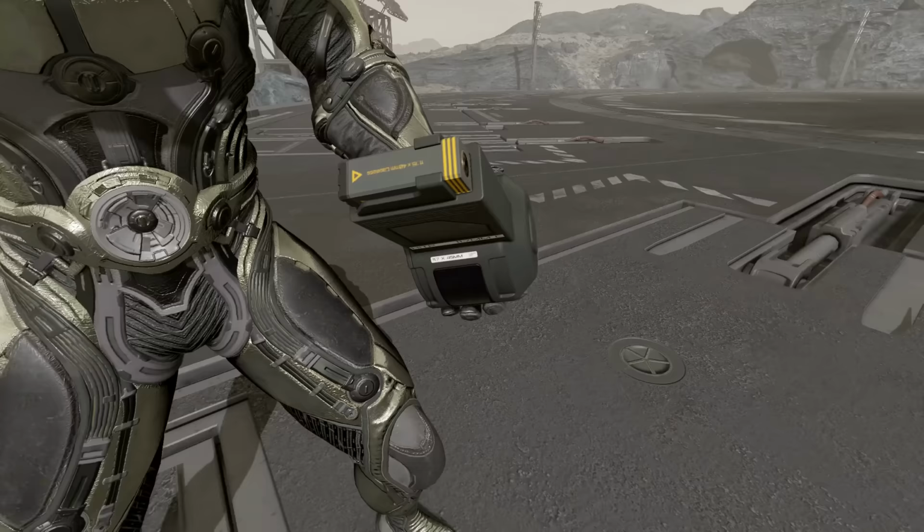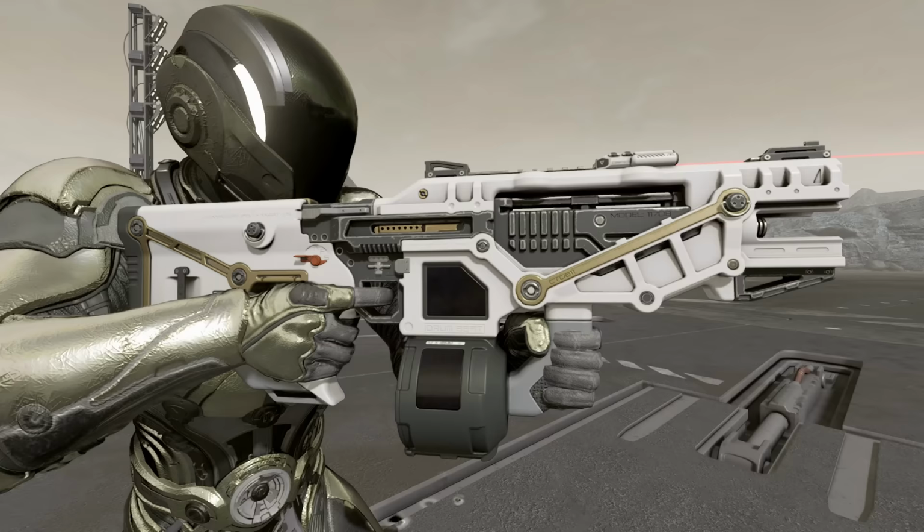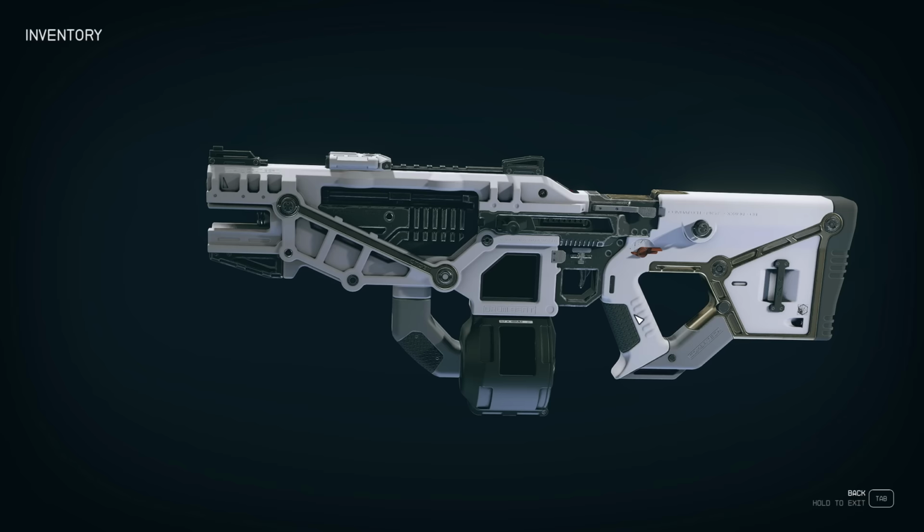I don't think this drum mag is optimal for feeding square-shaped caseless ammunition. The overall look of the gun is okay, mostly. It just seems really bulky in general. Like, this whole section under the barrel especially just seems like dead weight. And the overall silhouette is a little bit goofy.